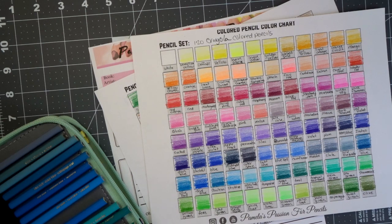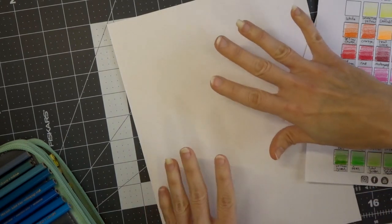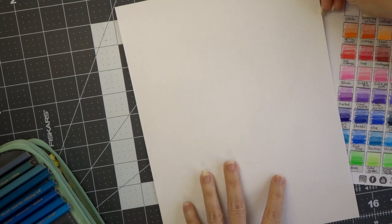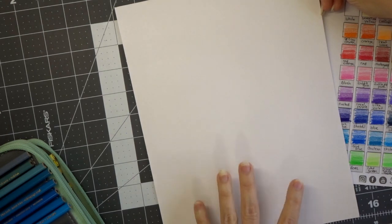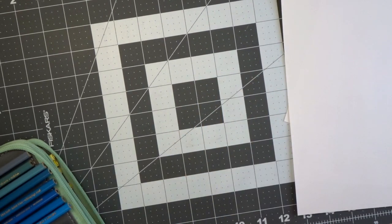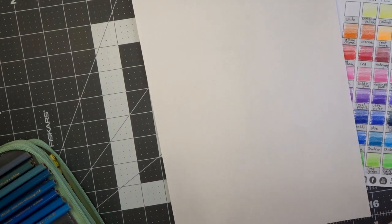The first thing I always do when I'm getting ready to come up with color combinations is I have my coloring book sitting right here and then I have this piece of scrap paper — I usually use the Spring Hill paper because this is generally the paper I use for most of my pencils. I'll have this page as a scrap sheet just sitting off to the side, and my coloring book is generally right here. When I want to come up with a color combination for any specific object on the page, I can just take my pencils and try them out on my scratch sheet prior to laying any colors down on the page.